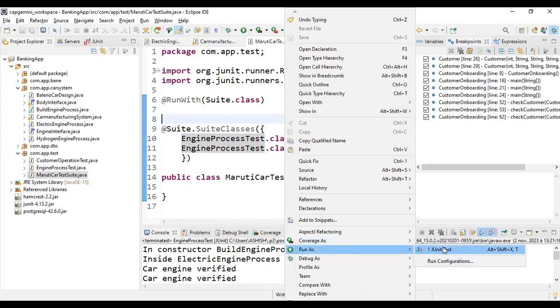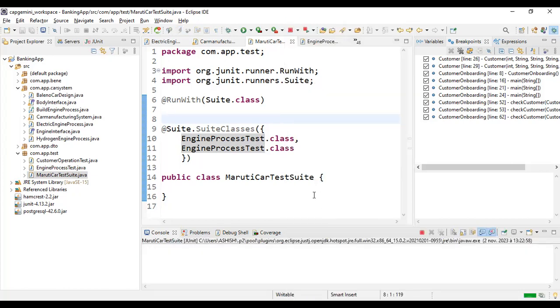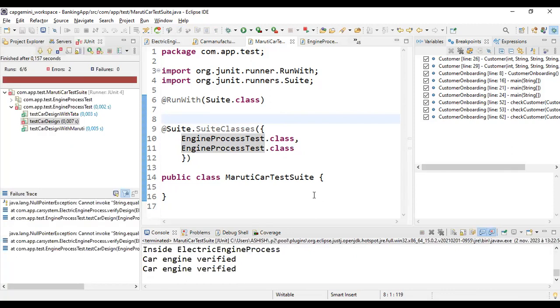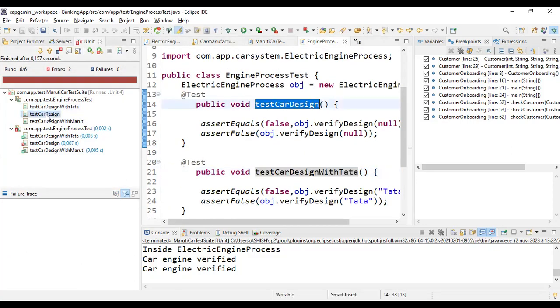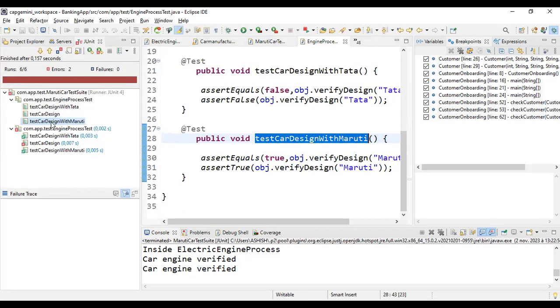So you can just run as a test suite. You see here, engine process test, one of the test classes is getting an error. Here all these test classes are okay.